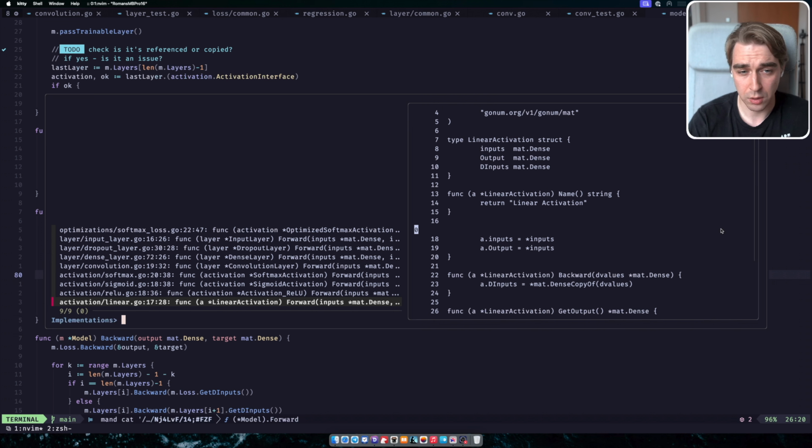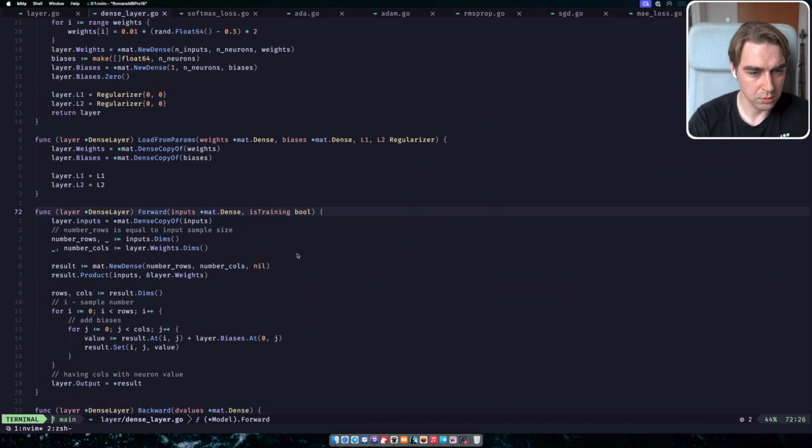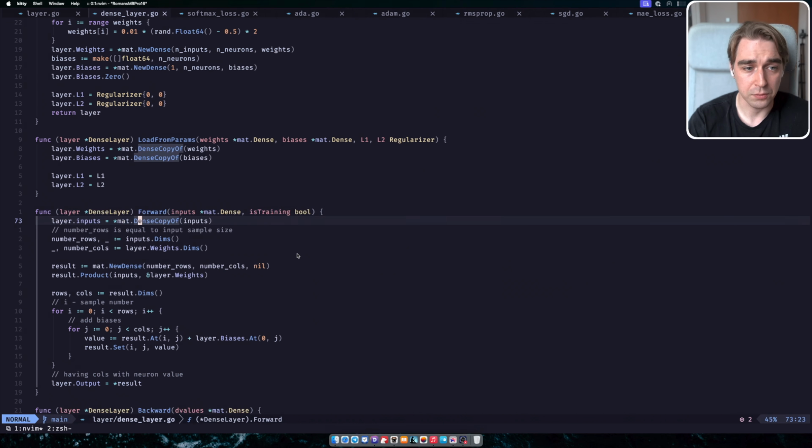For example, we could have various implementations, like the linear activation, or the activations for the dense layer. I think the main one is dense, this one. This is how the forward looks like.